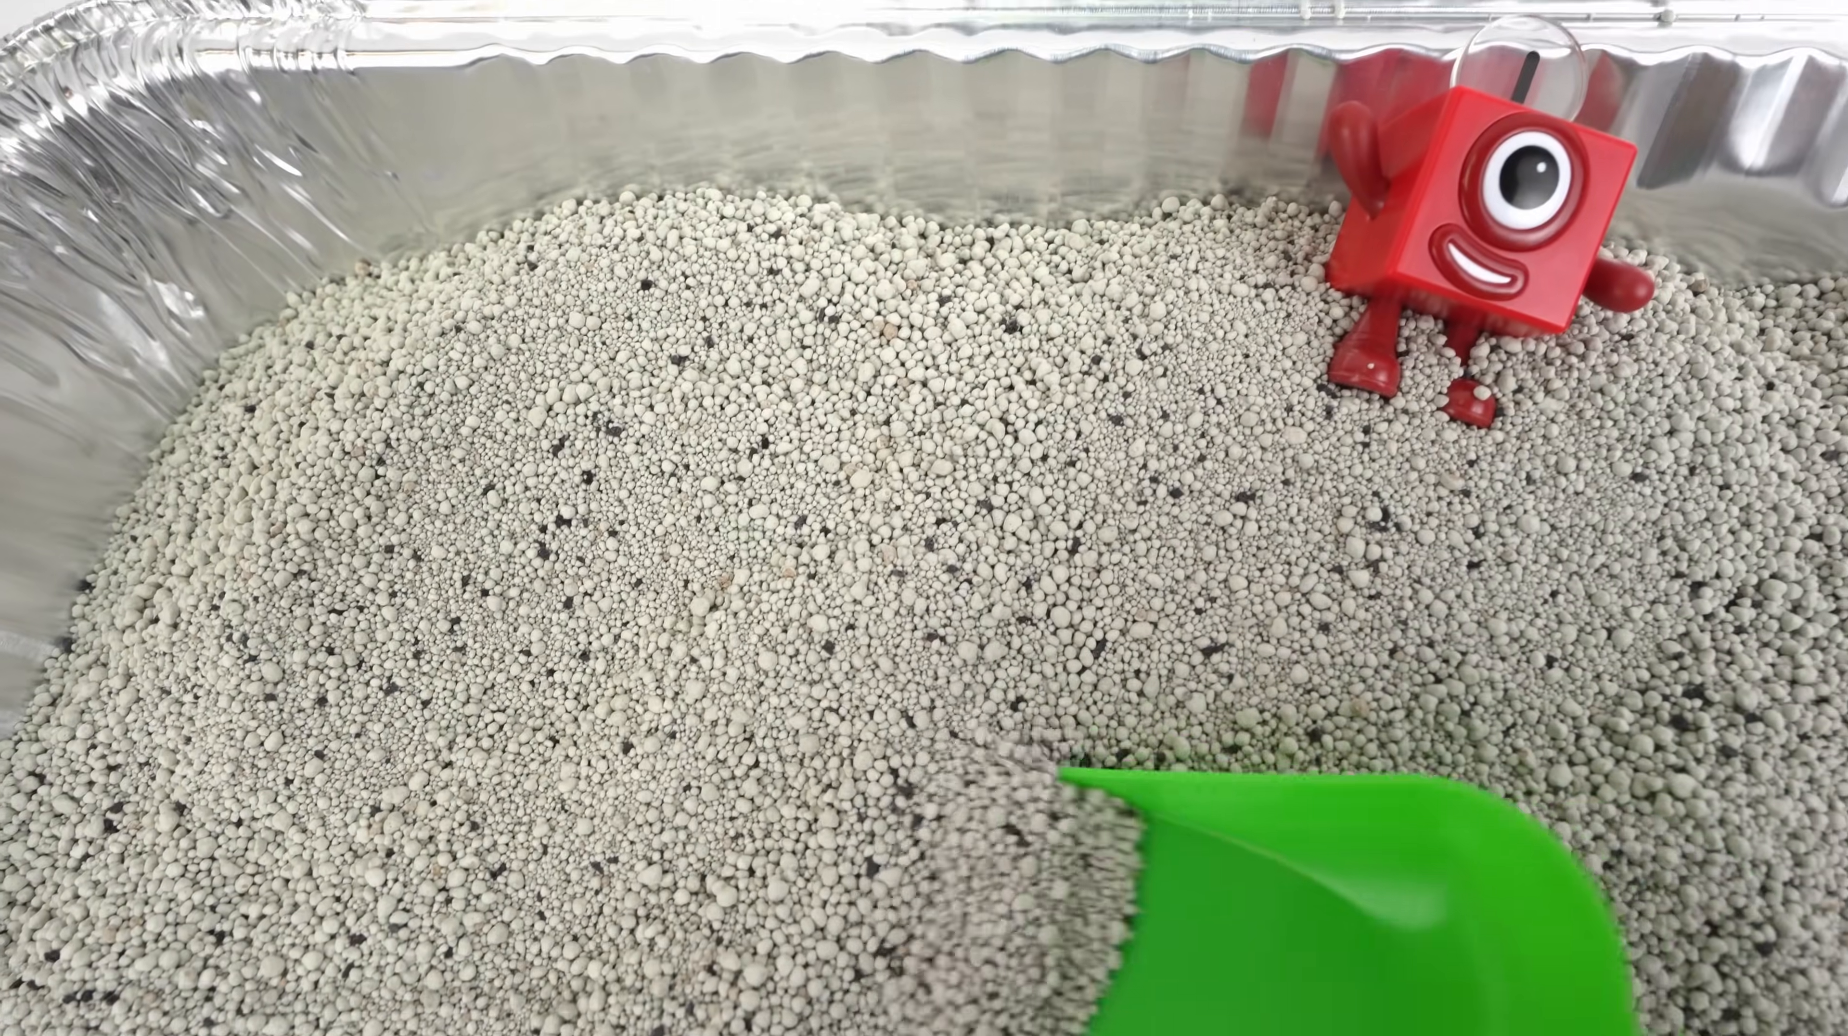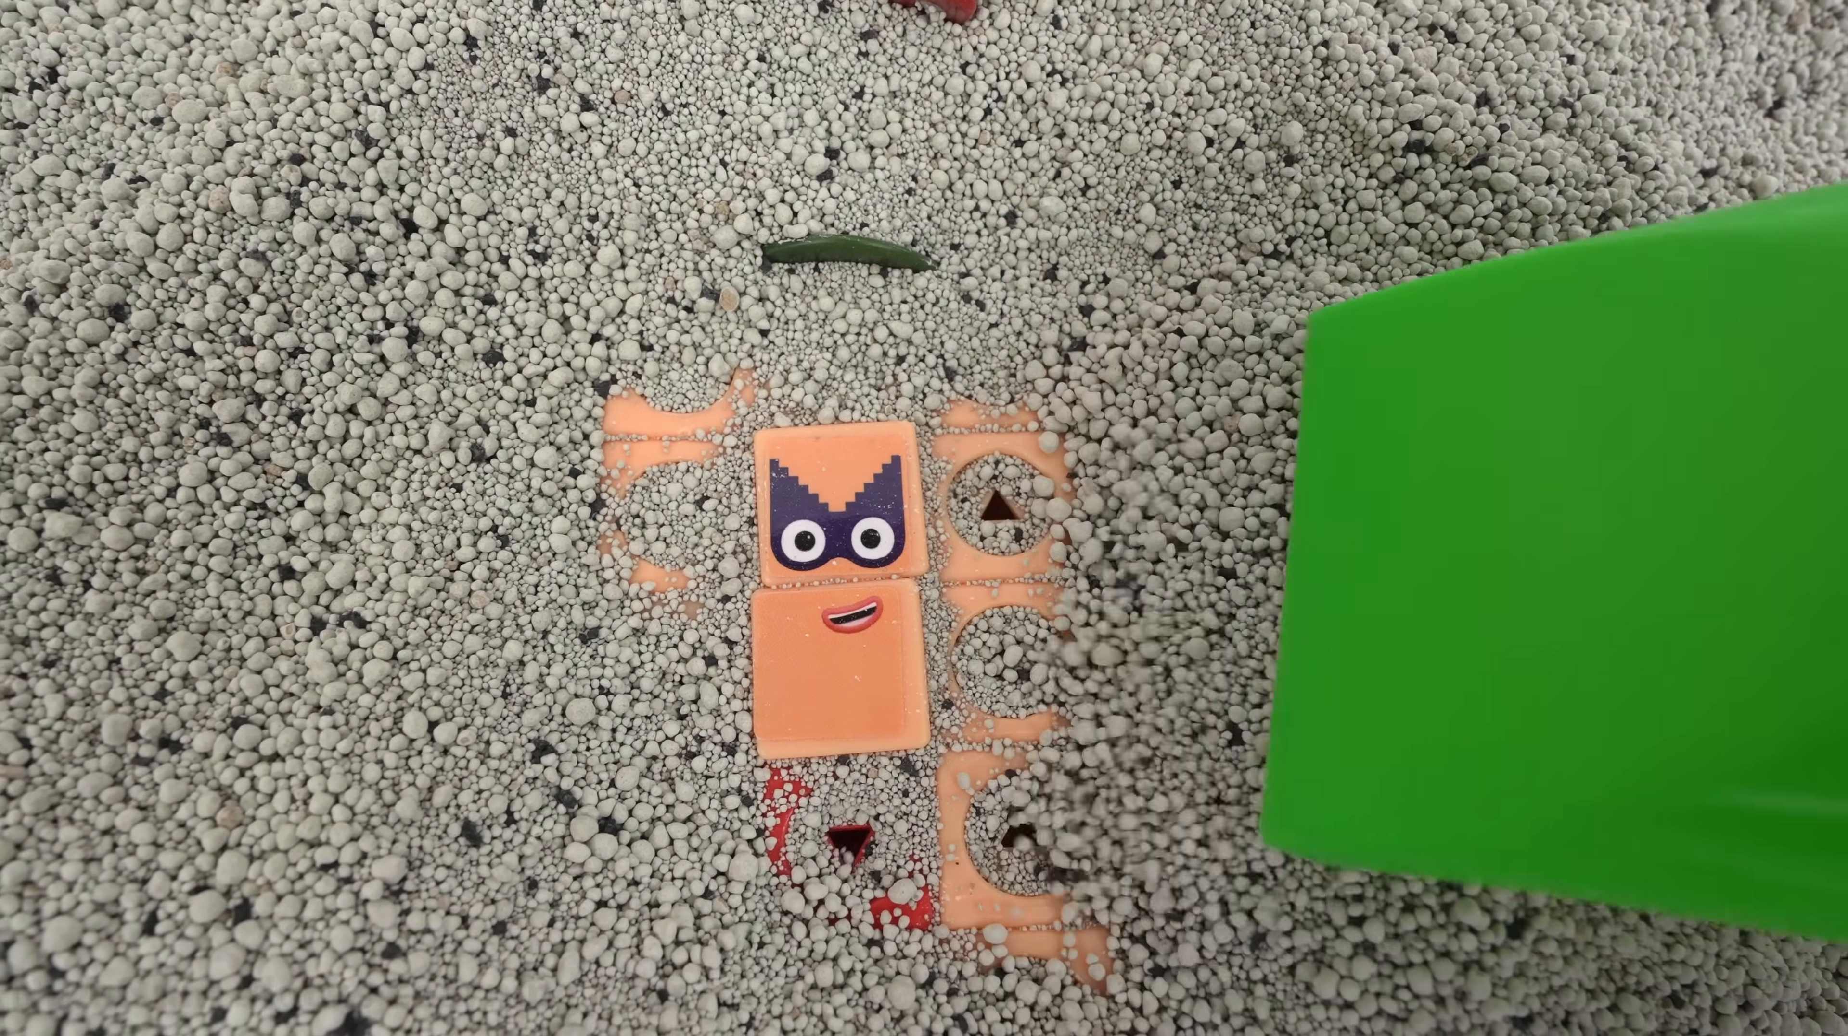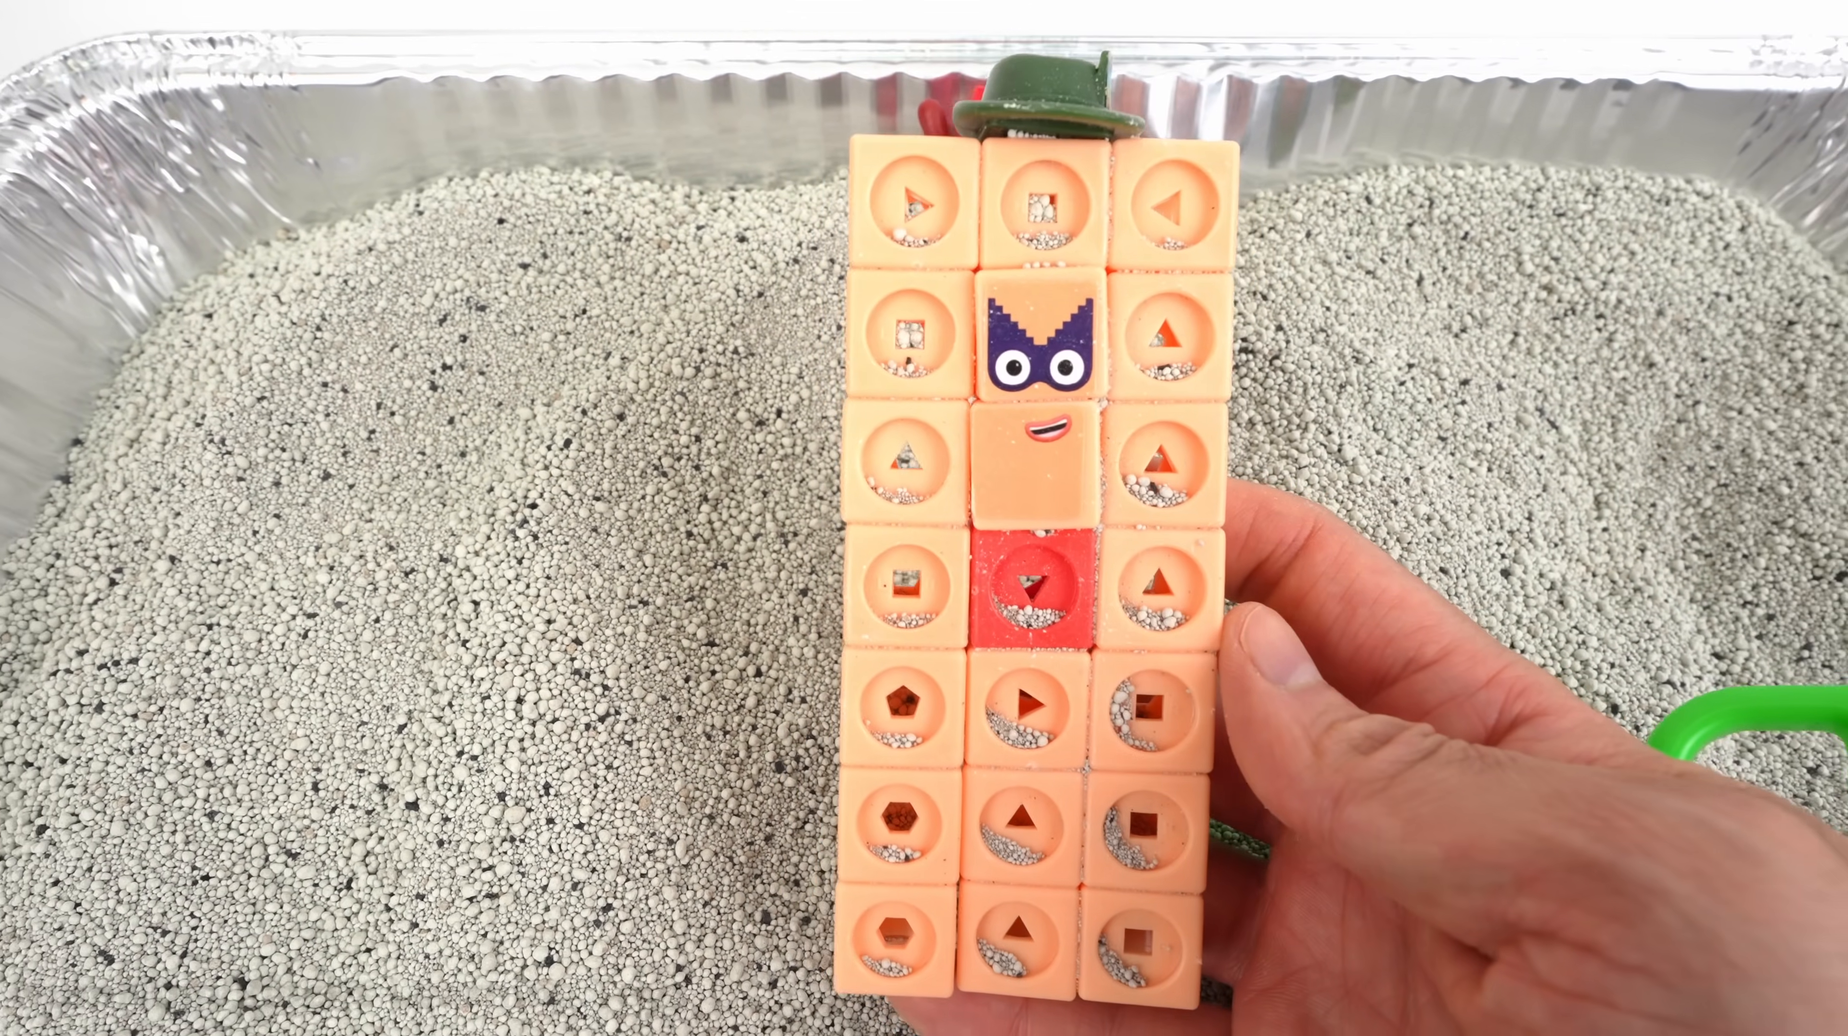I wonder if there's a number under number one. Let's try digging under number one. Look, I see a face. Do you know this number? Look at her eyes. She's part of the step squad. What number has a red block in the middle? It's the famous explorer, number block 21. I am 21.